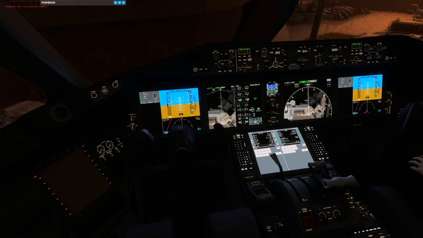Your readback is incorrect. Oh my god. Speedbird 365 Heavy, cleared to Echo Hotel Alpha Mike. Come on. Speedbird 365 Heavy, cleared to Echo Hotel Alpha Mike. Climbing to flight level 120, squawk 3603. Your readback is incorrect. Speedbird 365 Heavy, cleared to Echo Hotel Alpha Mike. Climbing to flight level 120, squawk 3603.